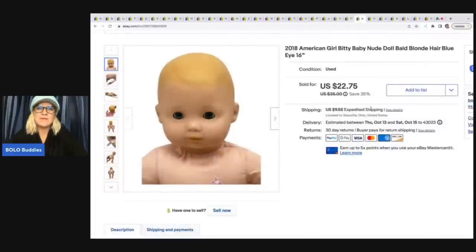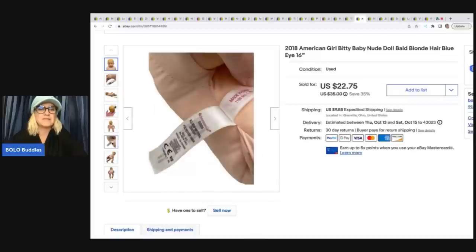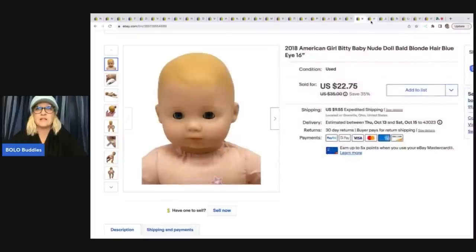This is an American Girl Biddy Baby doll. This is from my Goodwill bins haul where I had my friend go into the bins for the first time — she dug through and picked out a bunch of stuff, I paid for it, brought it home, and I show you guys a video of that. I think I've sold four things from that bag already. This one had a bunch of scuffs and marks on its head which I was able to get cleaned up, and it turned out really nice. Sold super fast for $22.75 plus shipping. It's a 2018 Biddy Baby — not super old, but a great American Girl product. Cost of goods about $2.